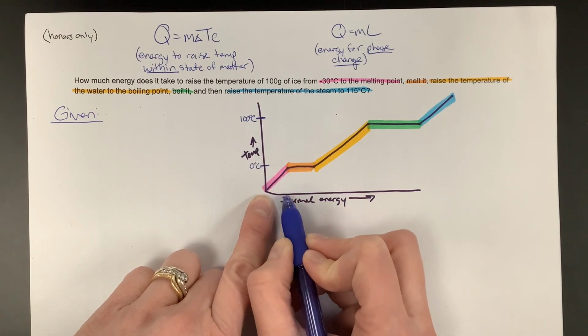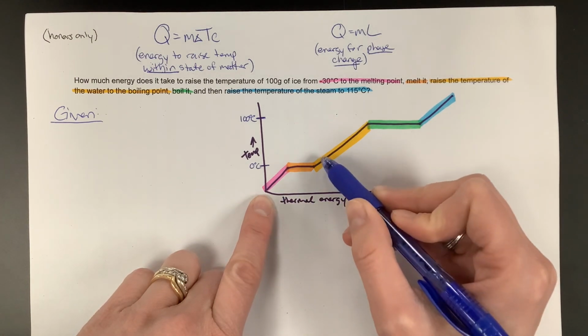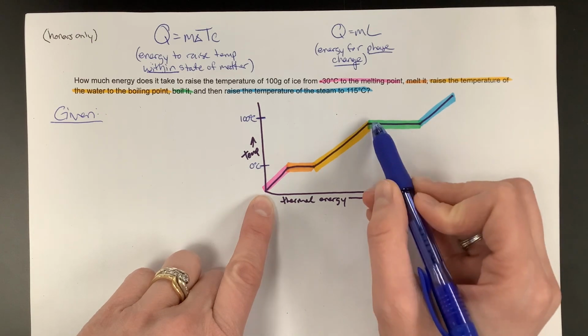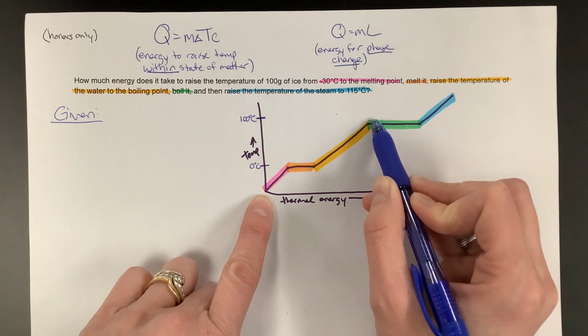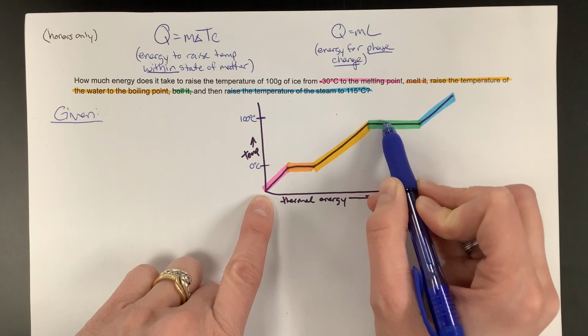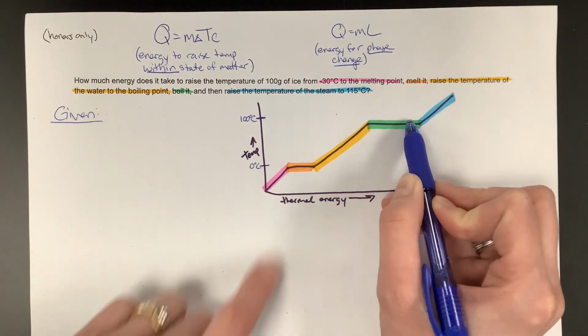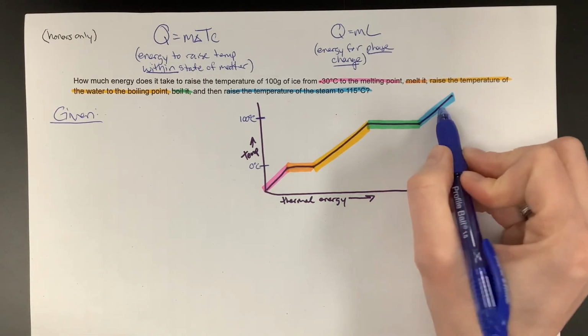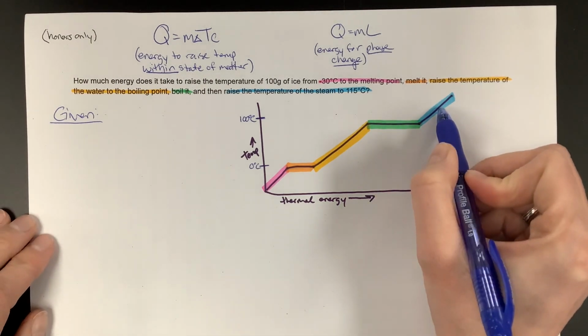As we increase heat energy, as long as we're within a state of matter, the temperature is going to increase. As we increase heat energy at a phase change, the temperature does not change because that energy is going into the process of doing the phase change, into changing the arrangement of how those molecules are relative to each other, what makes them a liquid, and then changing how they're arranging to what they are like as a gas, like our wild, crazy kindergartners.